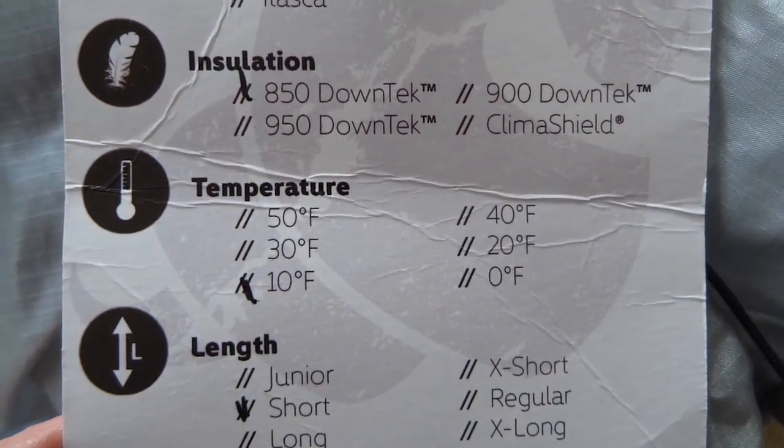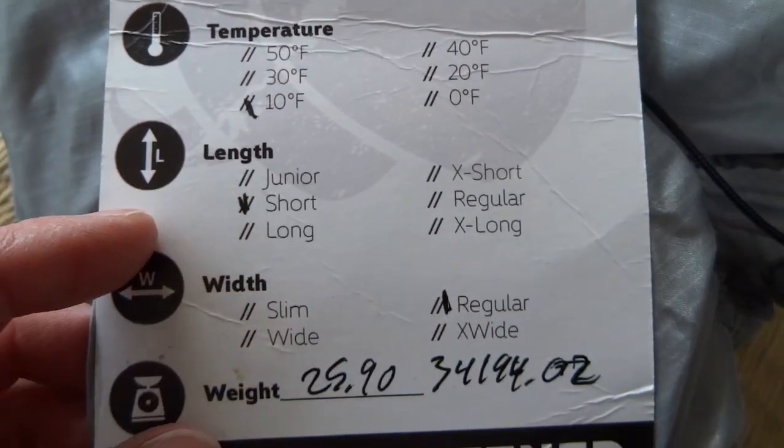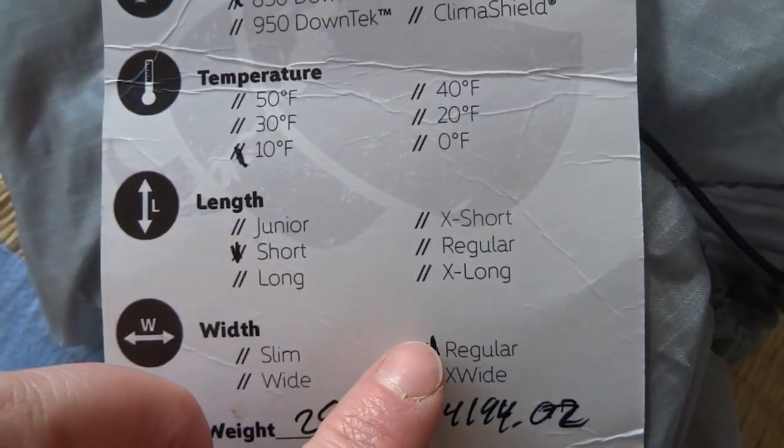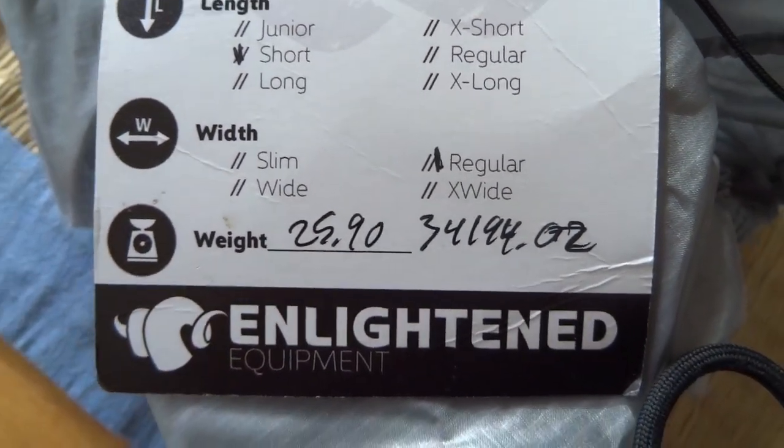And these are the specs: 10 degrees, 850 fill, down, short. That's obviously for me. Brian has a regular, wide. I have a short regular. And there's the weight and everything from Enlightened Equipment.